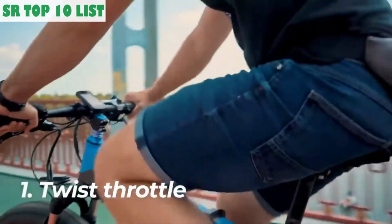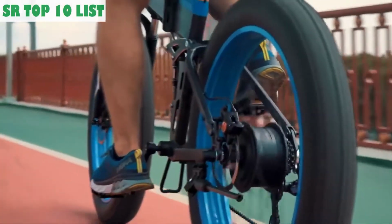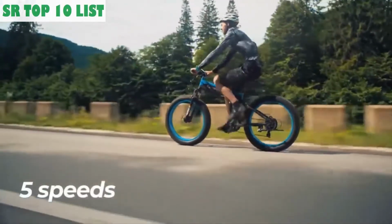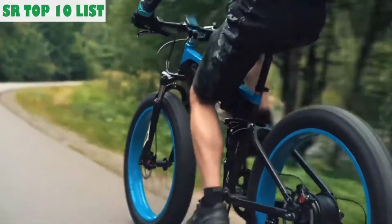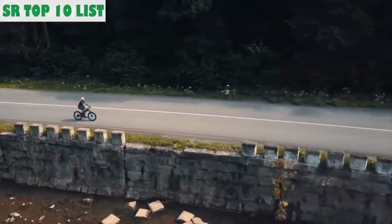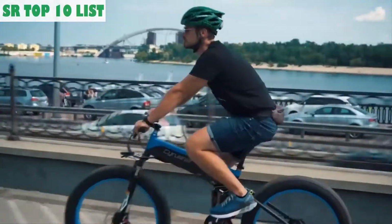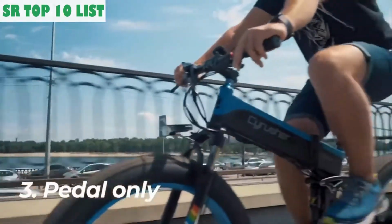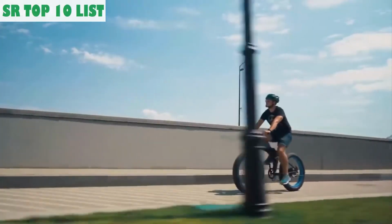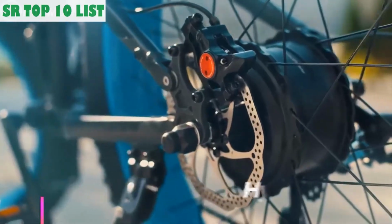This bike comes with a Shimano 7-speed system and front and rear disc brakes that can help you tackle different terrains, which also offers the braking power you need whenever the need arises, even in heavy traffic or an emergency scenario. Hidden and removable battery. It is fitted with a 500 watt powerful motor, which is powered by a hidden 48 volt 10 Ah battery, which can last longer and charge faster with 1500 recharge cycles.